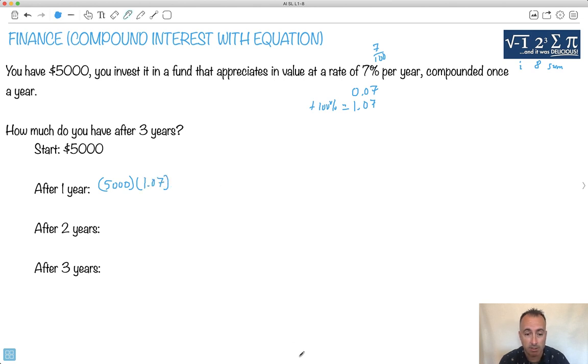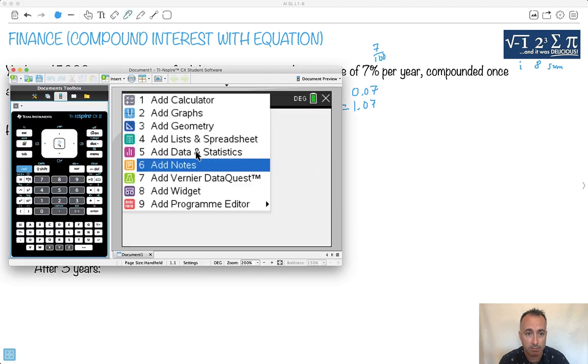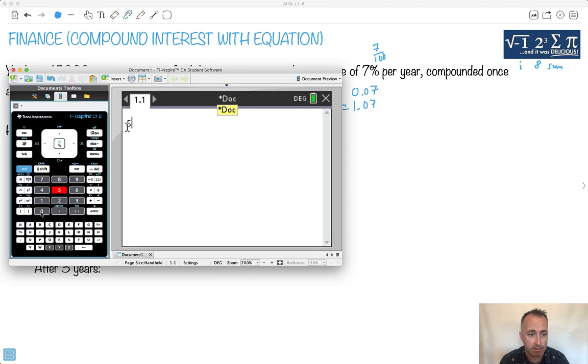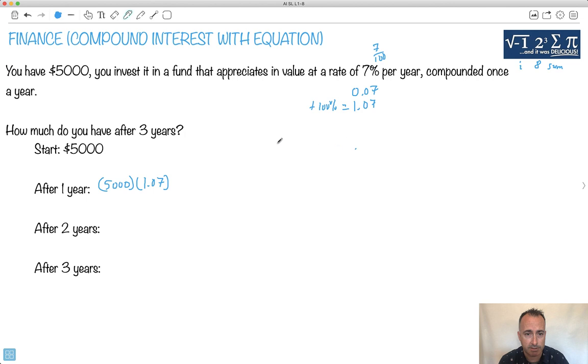So it turns out, this is a nice little trick for this. Instead of saying times 0.07 then adding it to it, you could just say 5,000 times 1.07. Let me get out a calculator. So I'll go to a new calculator here. Say 5,000 times 1.07. Now I have an answer of 5,350. So that's the amount of money I have after that first year. Now we're talking about compounding. That's the amount of money you have after one year. After two years, you'd have to take that 5,350 and multiply that by 1.07.